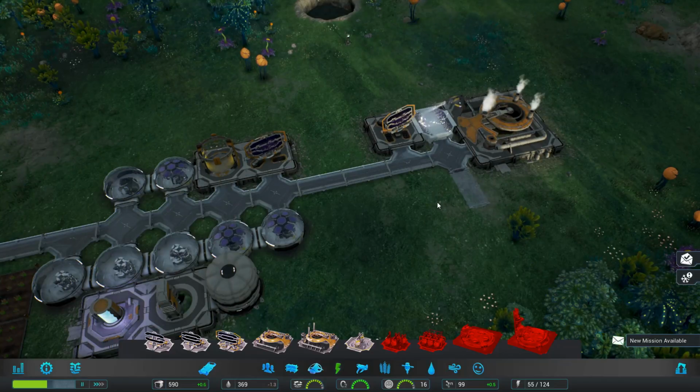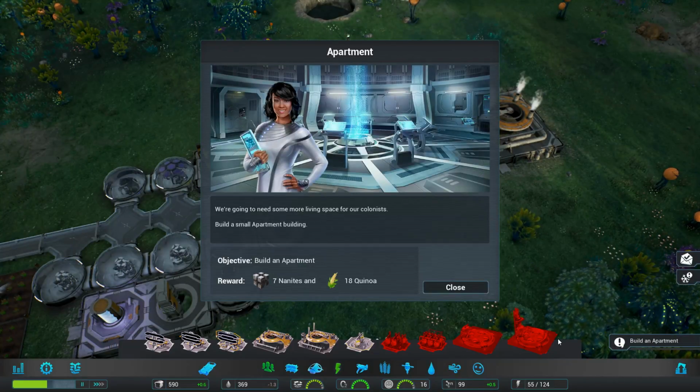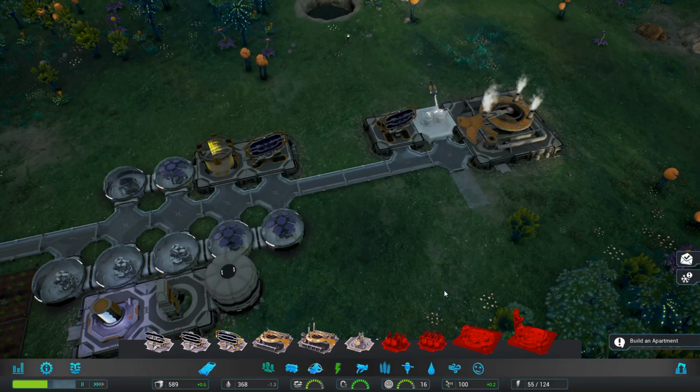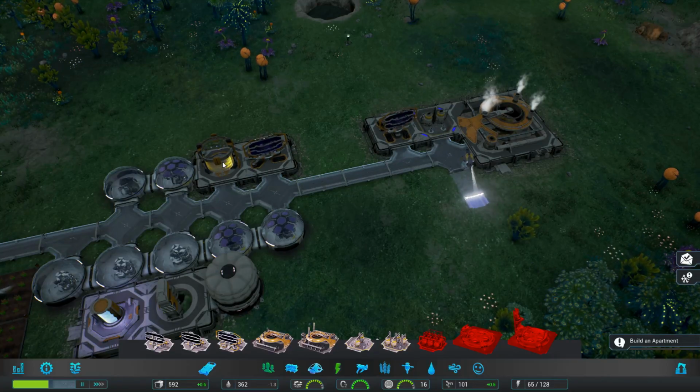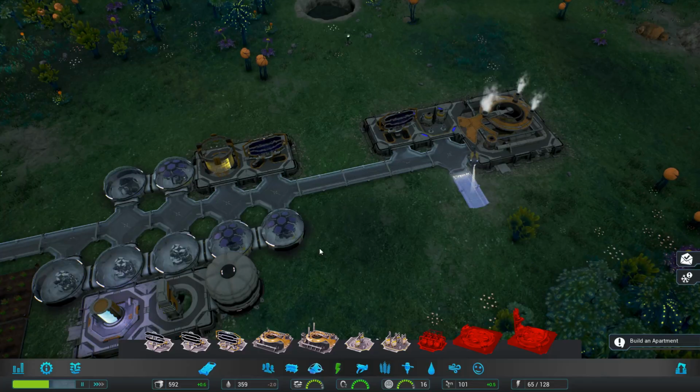Let's just expand the road out here a little bit. I have a request for you from the inhabitants of the colony. A small apartment building. Okay. I think we can handle that, but let's let them upgrade the drone bay here so we can start building stuff a little bit faster.